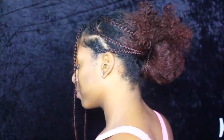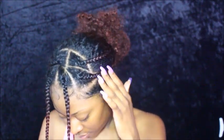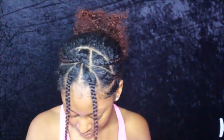So this is what the front looks like. I was supposed to be going on a food run here, so I put my hair in a bun. But that got postponed, so I was able to show what the front looks like before finishing the rest.